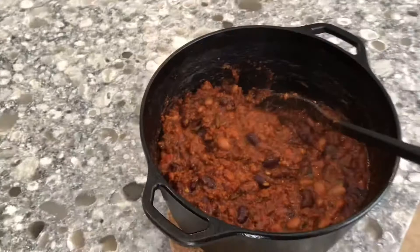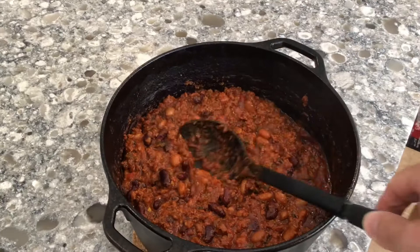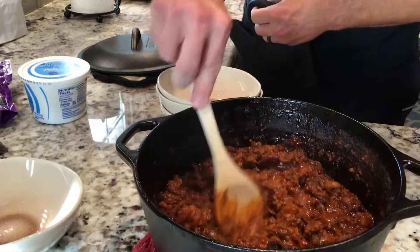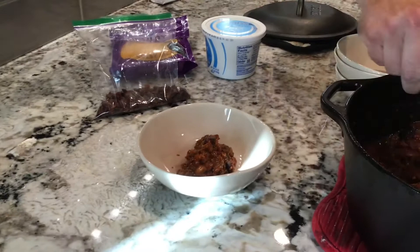Some of you may recognize Pitmaster Eric here as well. We did a joint dinner tonight — we're going to have some chili, some pulled pork, and some macaroni and cheese. Let's look at the chili. Oh boy, ooh-wee. That did turn out nice — it thickened up. We're just going to ladle a little bit out into one of the bowls. We brought some fixings: some of the bacon from earlier that we used the bacon grease from, plus some cheese and some sour cream. We're going to get this served up and get to eating.